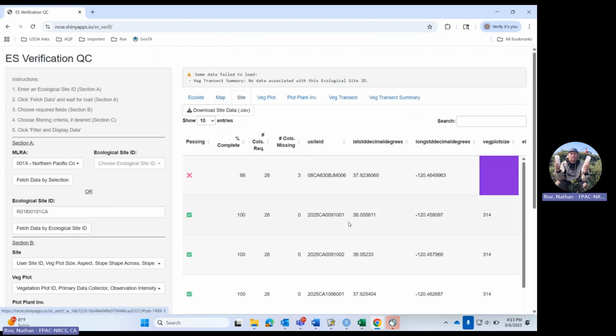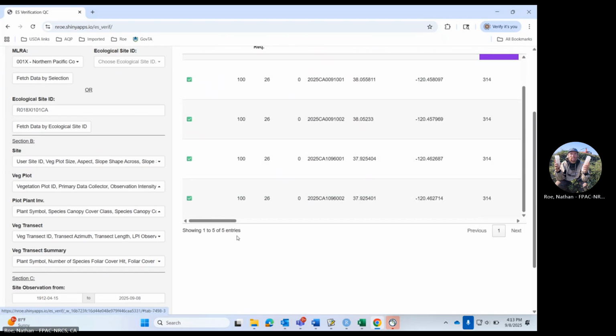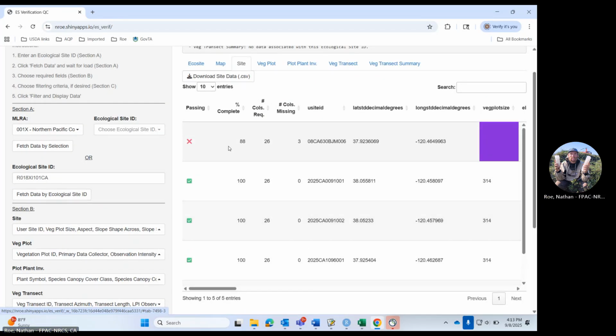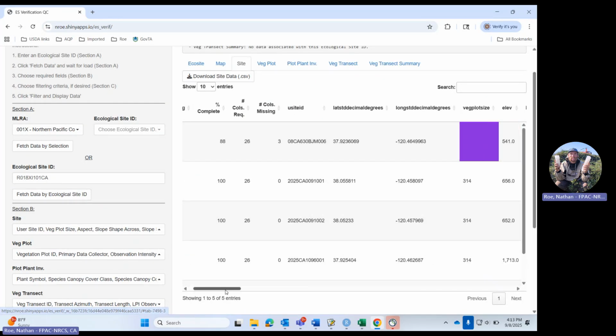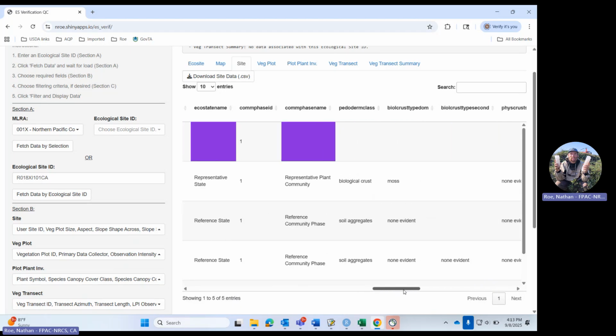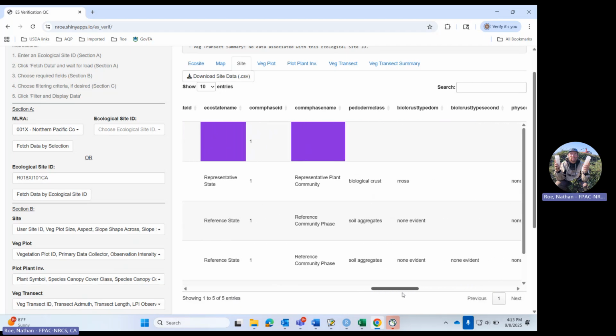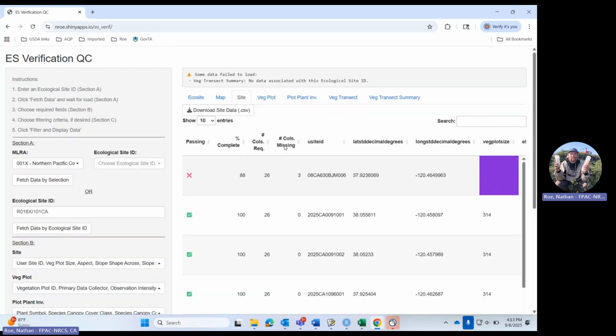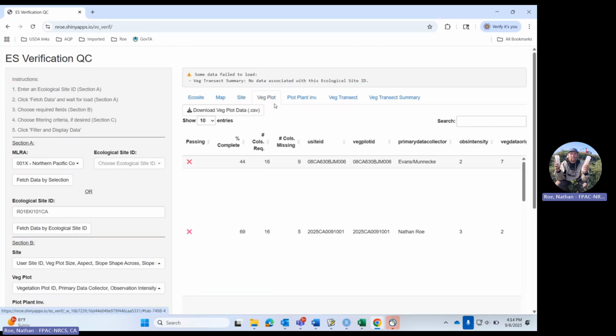We can go and look at site. Most of these are passing in the site table. This one has an 88% completeness. It needs a veg plot size, an EcoState name, and a community phase name. So those are pretty easy, and you should be able to get those completed.